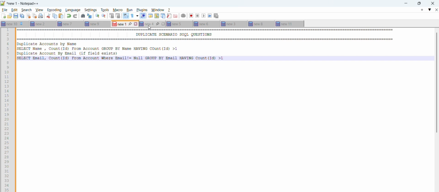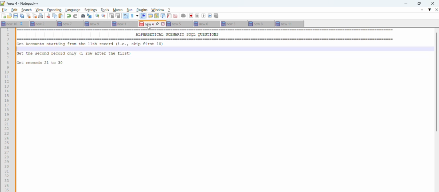Then the second type which we are going to discuss is the pagination ones, which are basically nothing but the limit and the offset that we use. Say, for example, in our Salesforce org there are 100 records, but the interviewer may ask you to write the SOQL query to get the 11th record and the records after that.